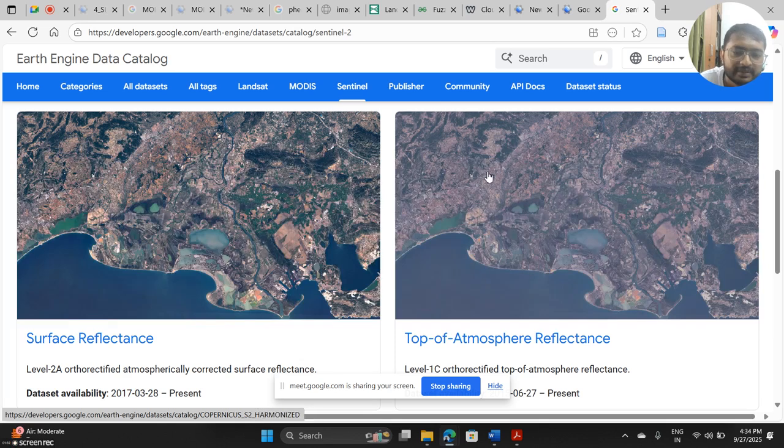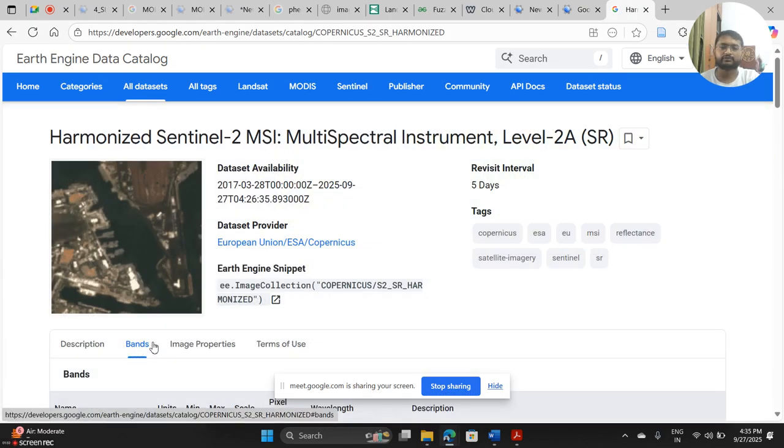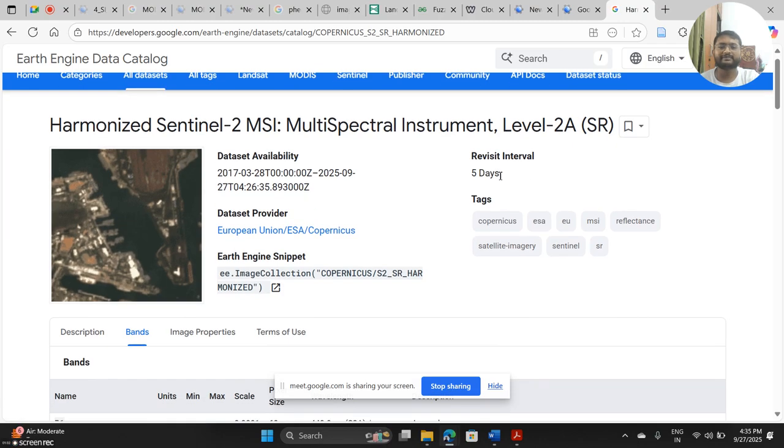If you compare both imageries, in the top of the atmosphere reflectance you can see some white patches, but in the surface reflectance you cannot see that white or foggy look because we have already removed the effect of the atmosphere. Now, if you click on that, it gives data every 5 days. This is how you can recall the data.